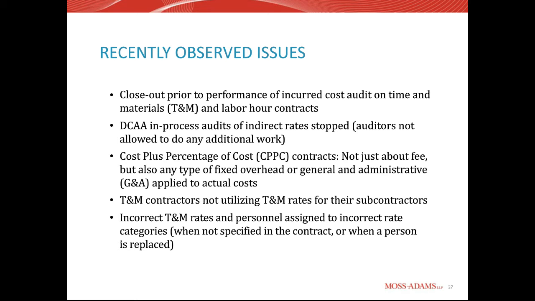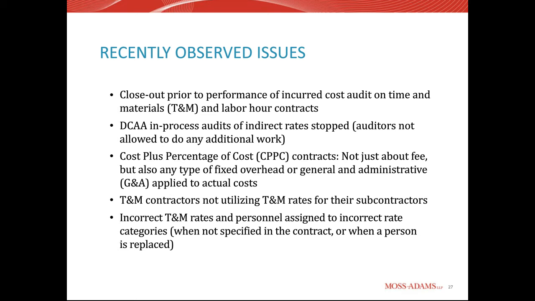So if you have a T&M contract and you have that T&M clause in that contract, then you're obligated as the prime, and you may then have a sub who's also doing work that relates to that scope of work. You should be using the T&M rates that were negotiated for that contract, and you have to use that for that sub's time as well. Because what we'll often see is that those subcontract costs come through based on actual costs. Whatever that prime paid the sub, they just pass that on to the government. Well, that may not be correct, and that's an important thing to consider: are you complying with that T&M clause in your contract? Should you be using that for the sub's work as well?